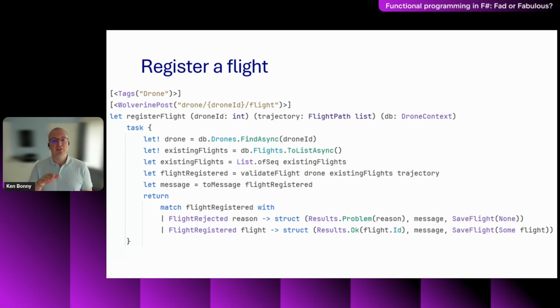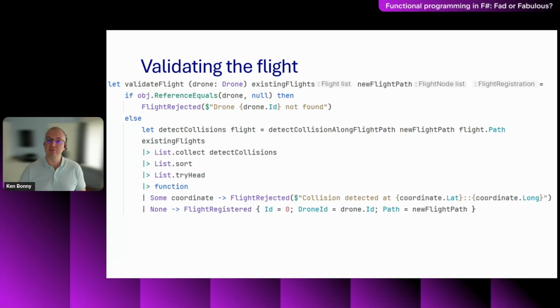We will pipe the list into a sequence because that works a lot more smoothly within F#, and we will try to validate our flight against all of the existing flights in our system. Like I said, this might need some tweaking if we want to use it in a real system, but it shows you nicely that this is a very concise syntax. Lastly, we will put the flight registered discriminated union inside of a message, and that's the message that we will be publishing to our bus. And why I do this, I will describe a little later. But first of all, I want to take a look at the validation of the flight.